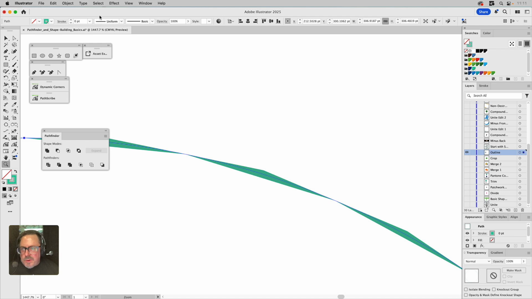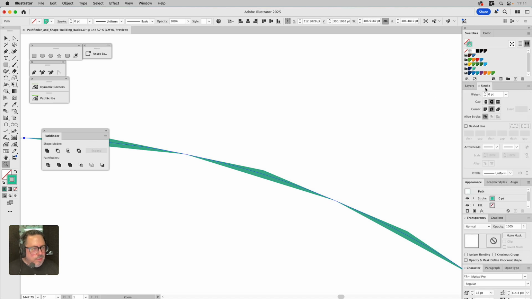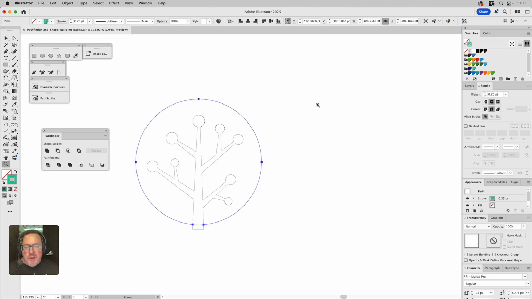No, because if there is thick and thins, it would show the profile. No. It says it's uniform. That's not uniform. What is that? And I go, oh, it's a stroke. Maybe, no. How thick is that stroke? Oh, it's a 0-point stroke. So if we go 1, oh, okay. So it's kind of a preview bug of sorts. I found that a little weird.